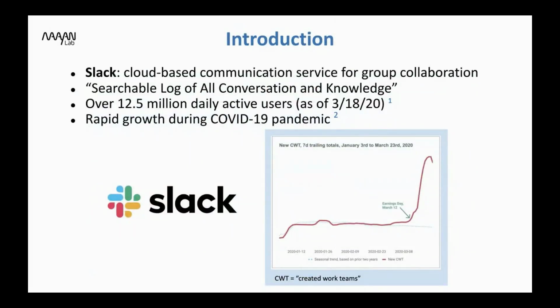So since we use Slack every day for the lab, we're all pretty familiar with it. It's a tool for group collaboration, and at its core, it's an instant messaging system based on channels that can be organized by project, team, or any other way that the company or group might find useful. The original premise of Slack was that it could replace email, text, and instant messaging for teams and keep all those communication styles together in one app.